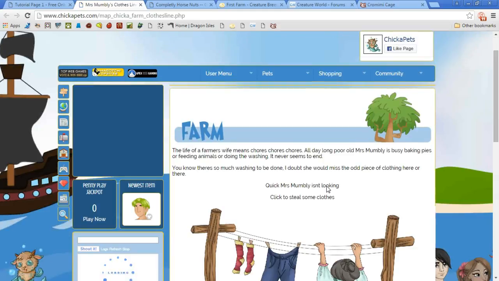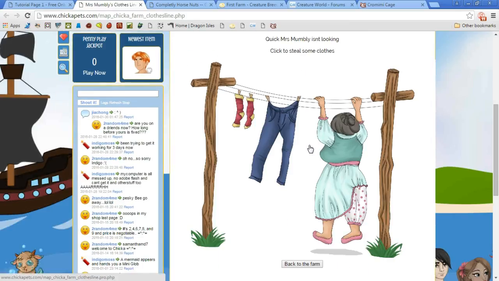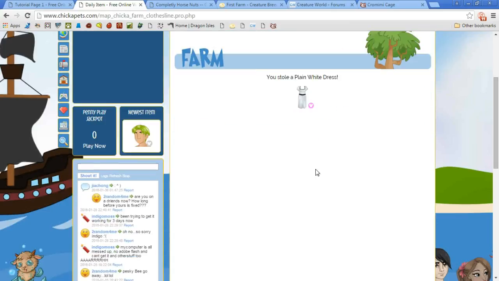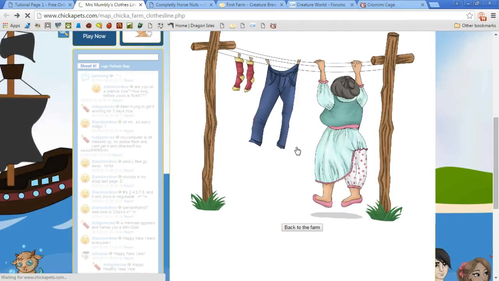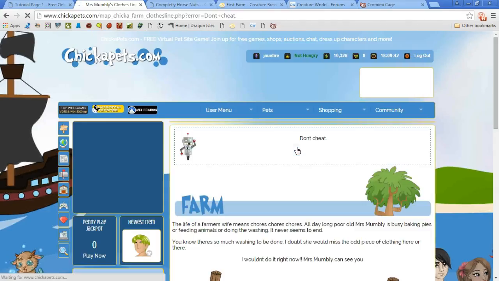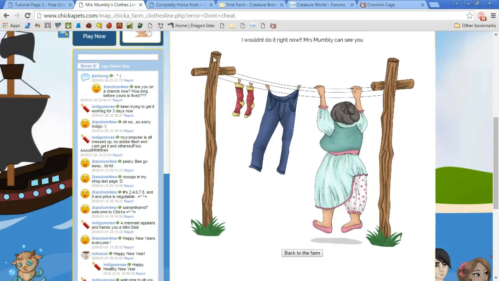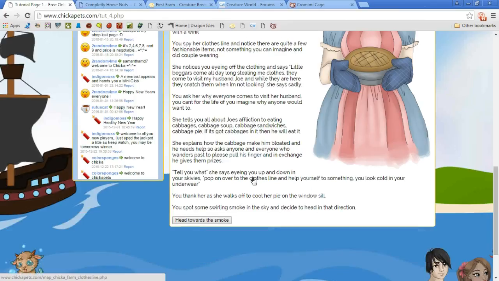Life of the Farmer's Wife. Quick, she isn't looking. Do we steal clothes? Steal these? Just steal those right off the line? Okay, I got a dress? Is there a way I can still grab some stuff? She's not looking. Can I get some more stuff? I just don't cheat. Okay, so I got a dress. I'm not sure if I can actually put that on my character, but I'll take a look at it. Of course, there's the windowsill, which I'm guessing I can steal her pie.